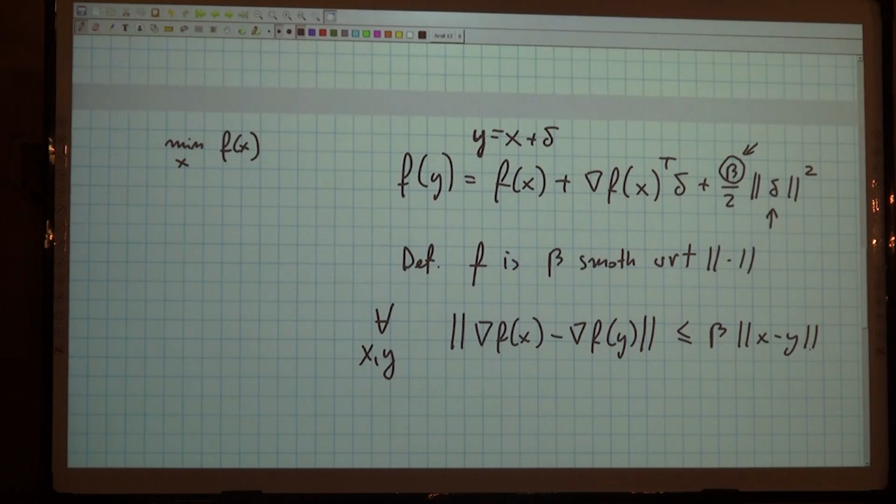So for the L2 norm, this was exactly the definition of smoothness. But when you analyze what the beta should be, you realize that here you indeed measure the distance between the points in whatever norm you want. But when you want to measure the change in the gradients, you shouldn't use the same norm. What you should use instead is something called the dual norm of this original norm.